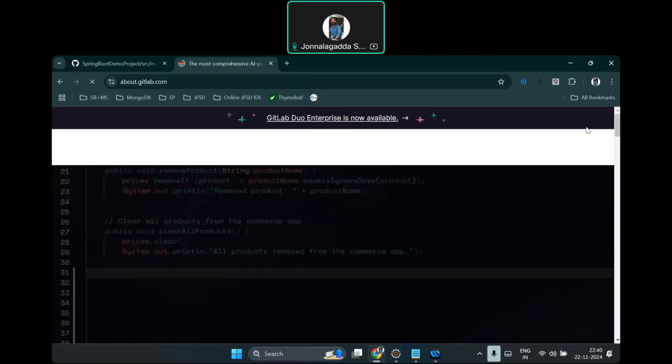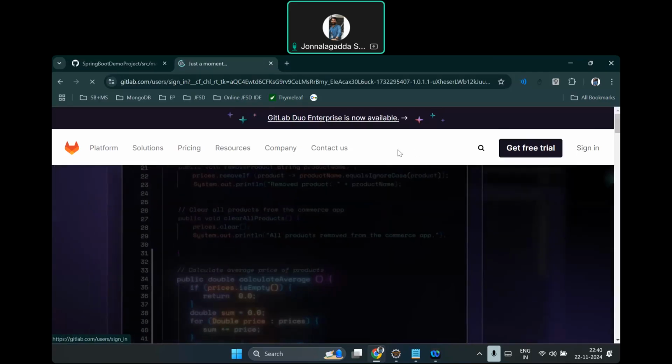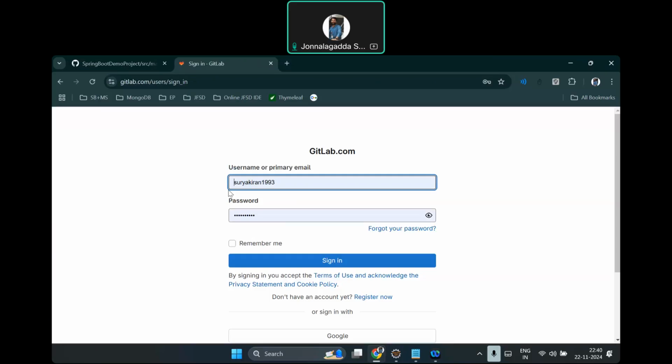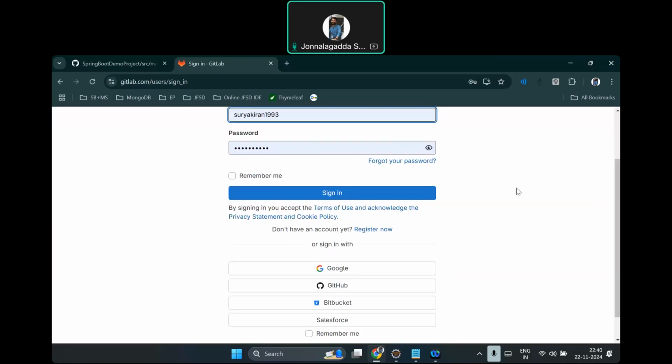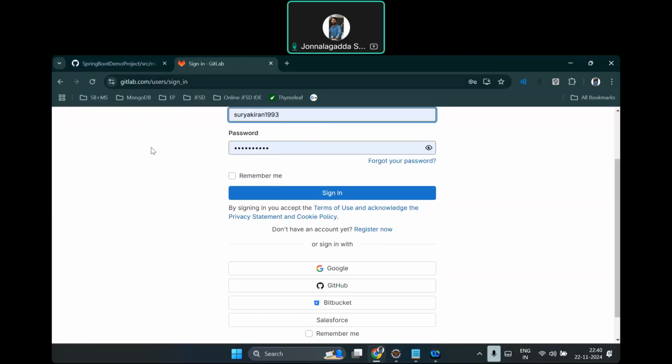GitLab is something like the best example for Scrum and all agile methodology, where you can create all these Scrum milestones, everything and all. So just create the account initially. Generally, my suggestion is to create an account, I mean, use the same mail ID for both GitHub and GitLab also. Click on sign in.